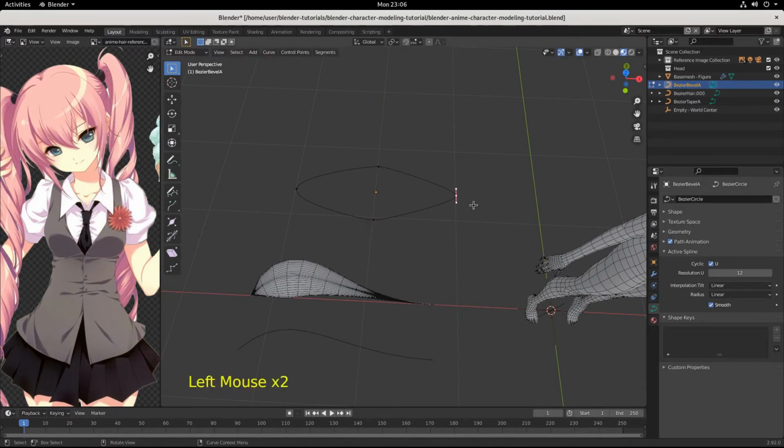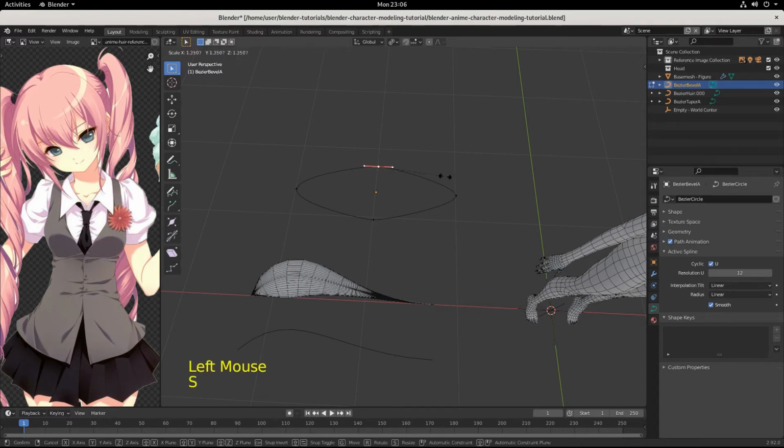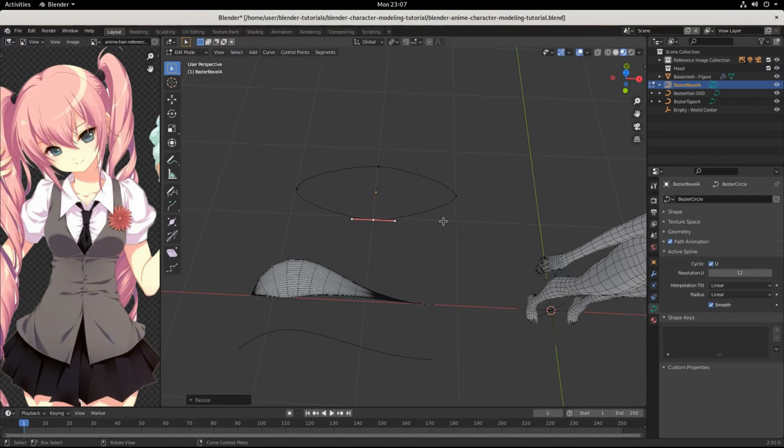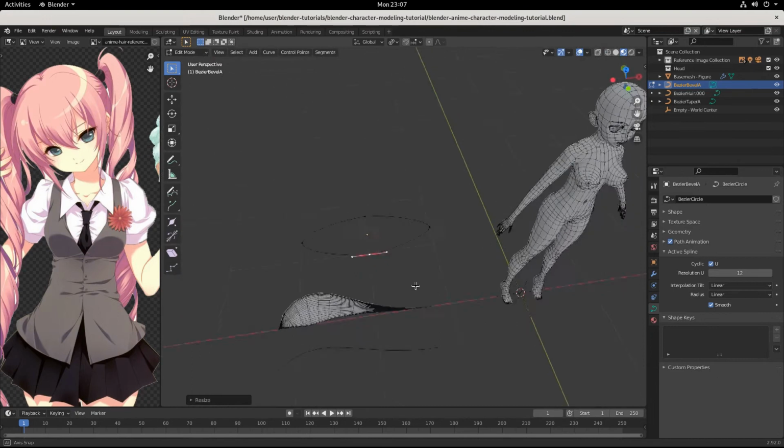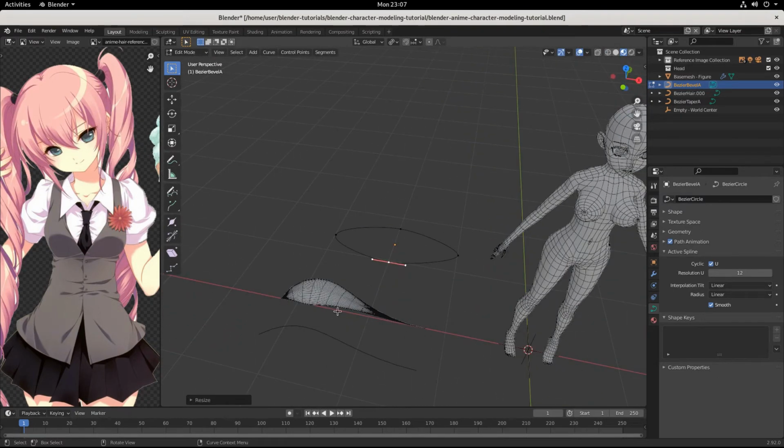Okay, so let's do that. This might be a little sharp. Let's go back to individual origins and scale that out a little bit like that. And like that. And scale that out like that, to make it pretty elliptical. Doesn't need to be that sharp, okay? And you can see that our piece of hair moved, okay? So now we're going to take the taper and we're going to do something similar, okay?